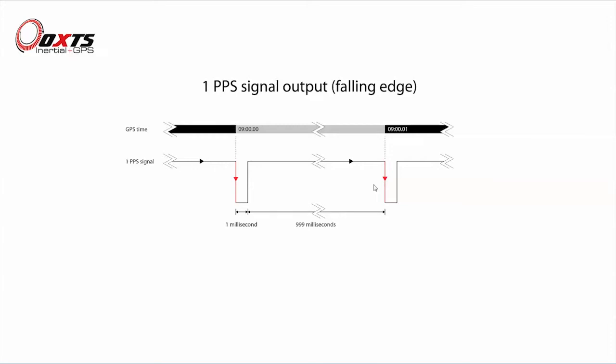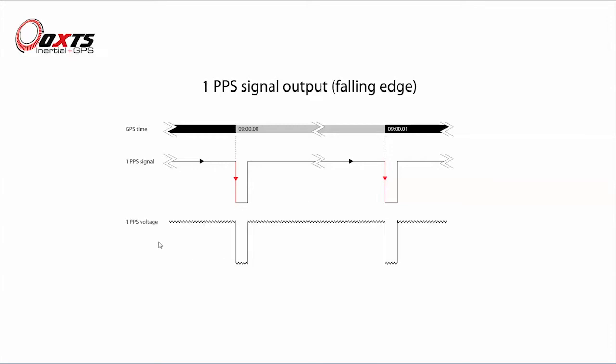If we actually look at the raw signal output, it is a low voltage CMOS signal. As there will always be a small amount of variation in the signal voltage, the falling edge we're interested in is defined by a threshold voltage. As you can see, 2.4 volts and above represents a high state, while 0.8 volts and below represents a low state. Anything in between can safely be ignored.